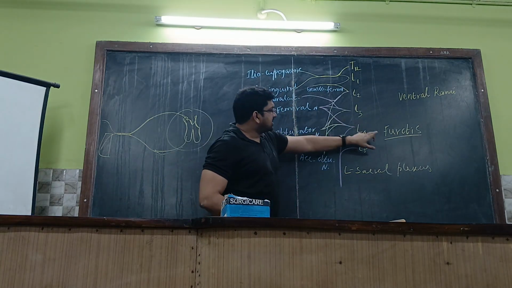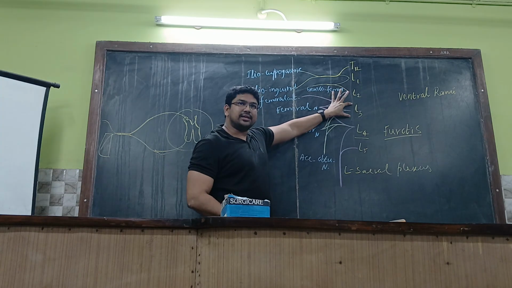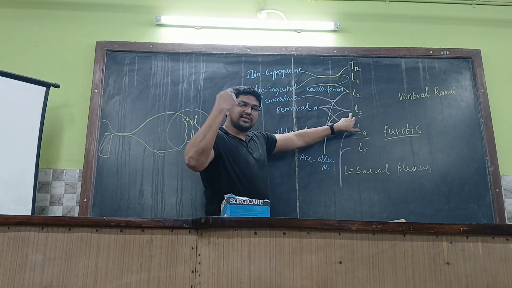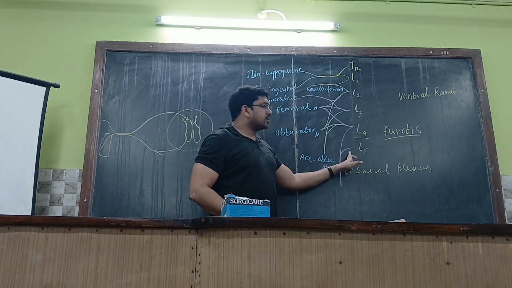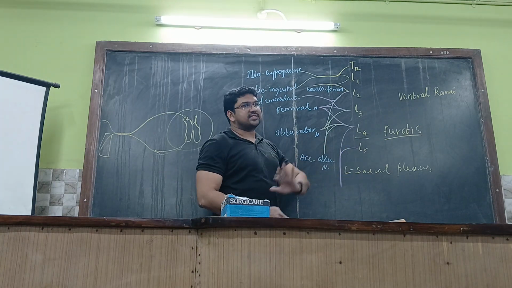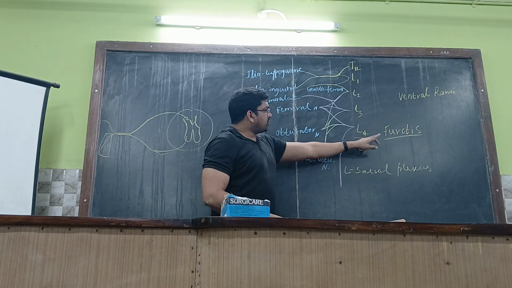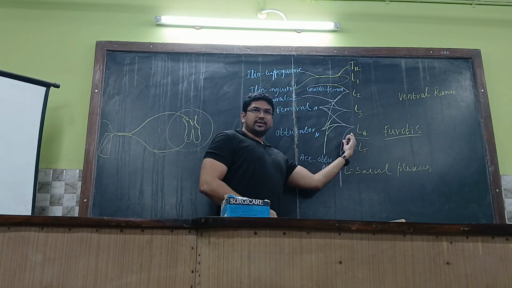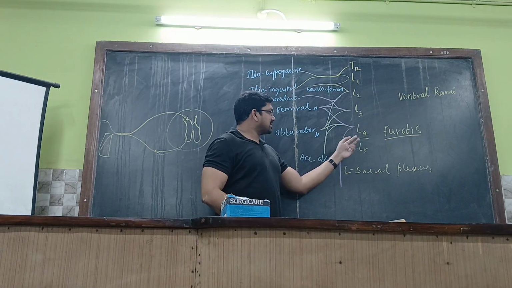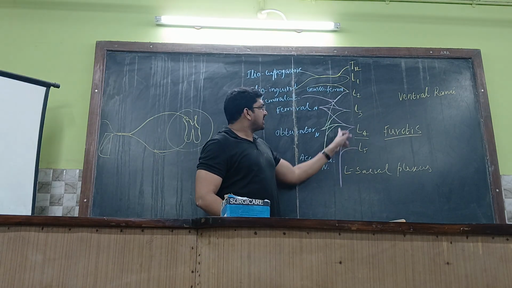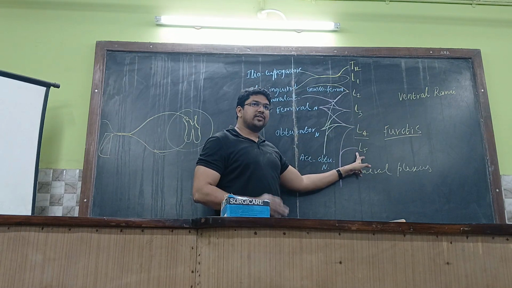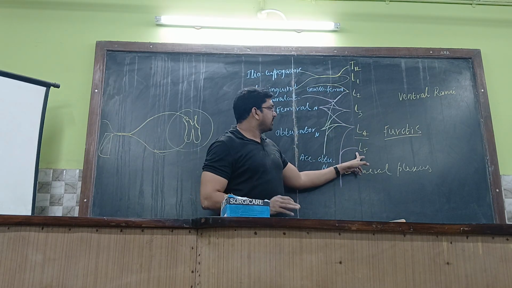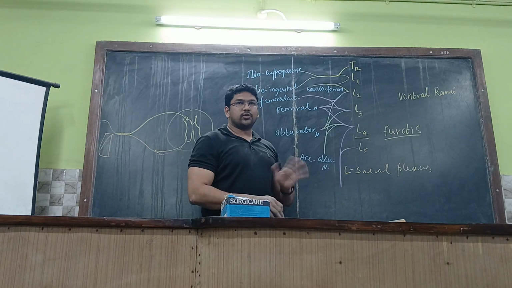If the nerve of Furcalis is acting from L3, it is called the prefixed type, just like the brachial plexus. If it is from L5, it is called the postfixed type. This nerve of Furcalis will be from L4 over here, the connecting link between the lumbar plexus and the sacral plexus. If the same nerve is occurring from L3, it is called the prefixed type, or if it is occurring from L5, it is called the postfixed type. So this is called the nerve of Furcalis.